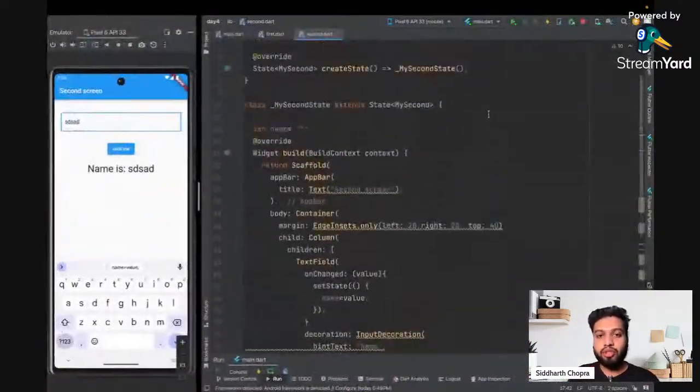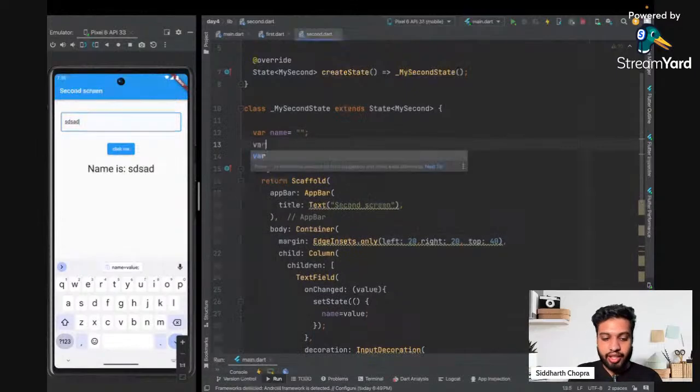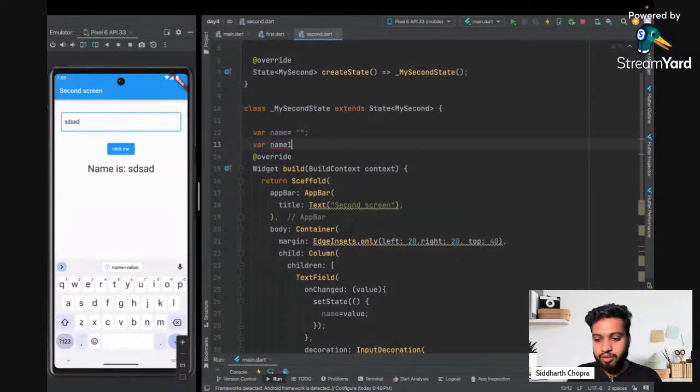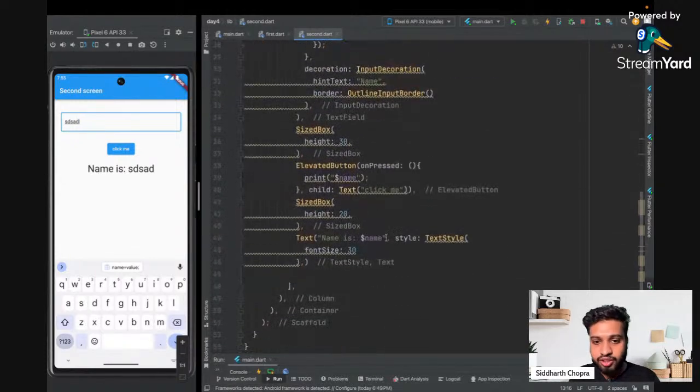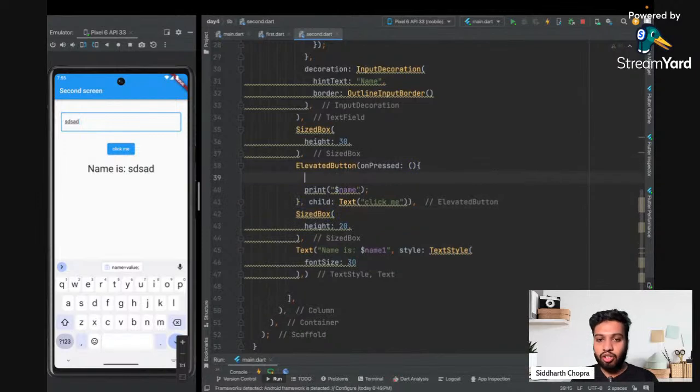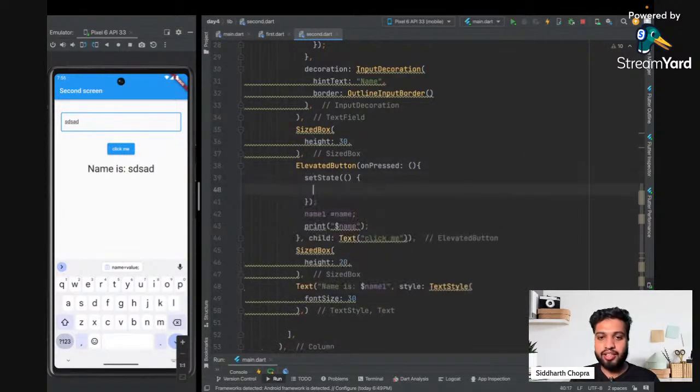So what you can do here is create another variable with the name of name1, and instead of directly using the name, you can use name1 here. On clicking the onPressed function, name1 equals name is what you can do, and type it inside the setState. I'm just cutting this code, pasting this code here, and now this will work.